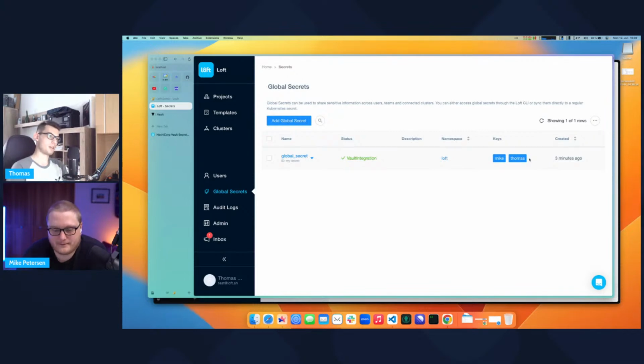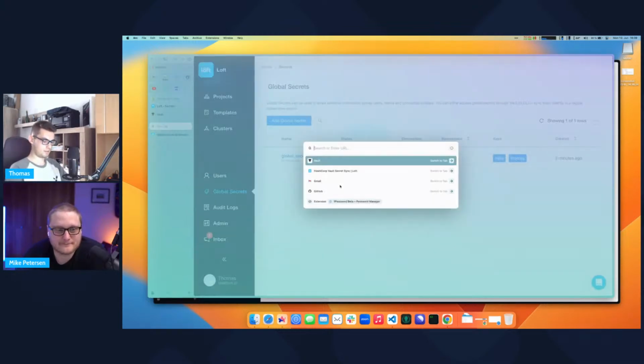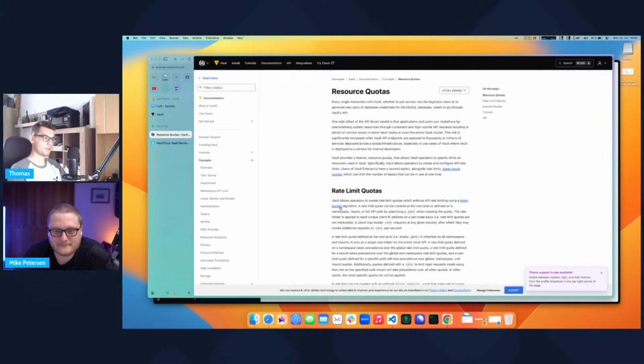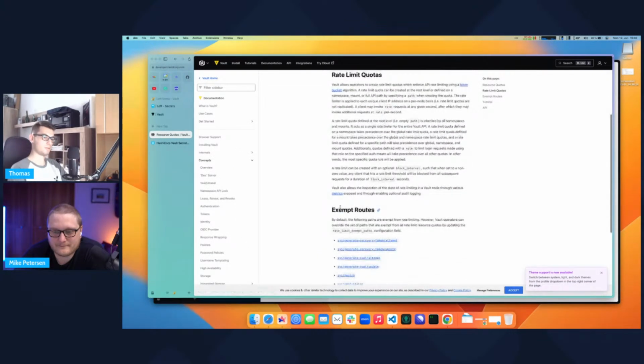Is there a downside to syncing more often? Like the open source version, that's installed locally? Yes. So there's no API limiting or anything like that. But are there API limits on the paid version? No. Well, yes, it depends. It depends how you configure it. So you can do things like rate limiting. You can configure it for HashiCorp rate limit. Yes, so you can have resource quotas applied, but it is more of an advanced concept. It's more like an admin thing than a paid thing, right?